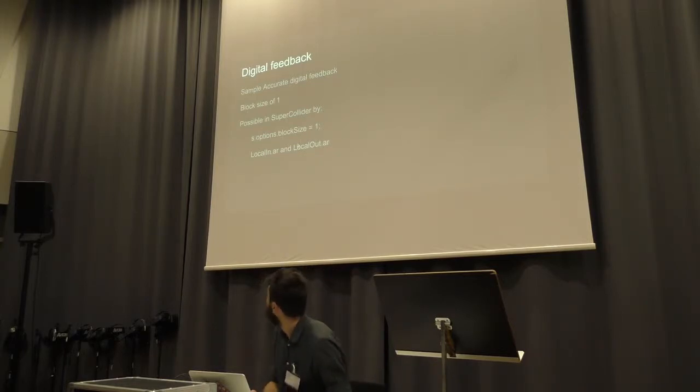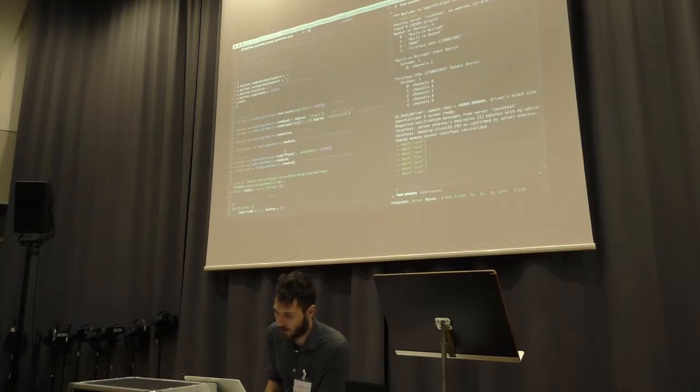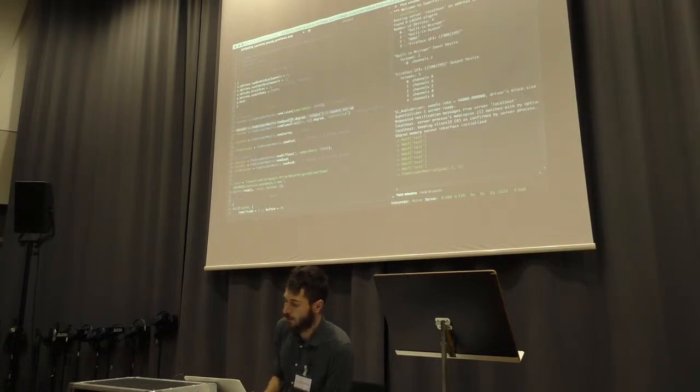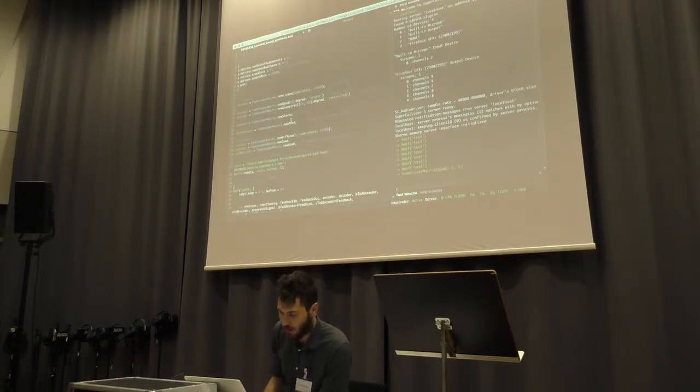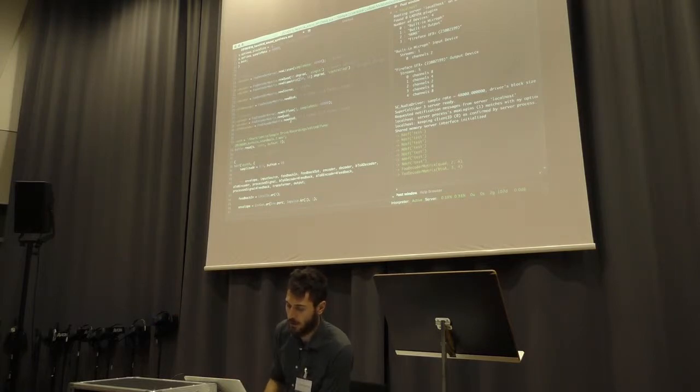Now I'm going to move to SuperCollider, but you don't need to know SuperCollider, though I guess most of you do. But it's really simple stuff. This is just to set that I'm going to use four channels and digital feedback. Here's a sample of one. And then I'm going to choose my Ambisonic decoder, which is four channels, my B to A decoder, which decodes from B format to A format, and then I'm going to encode a four channel signal.